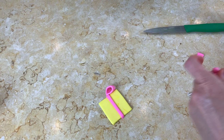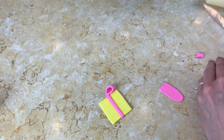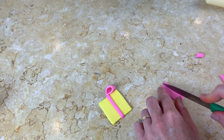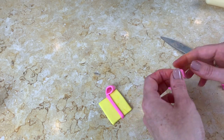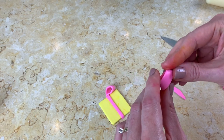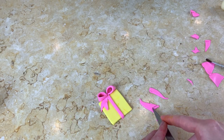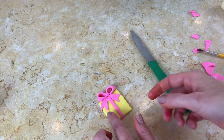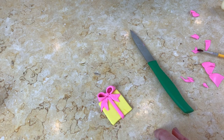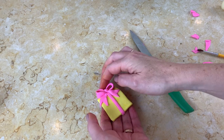To balance things out on the left side of the cake I wanted to make a quick present. I have my yellow square of gum paste and then a quick bow — for the bow we did a thin strip of pink down the front and then a little strip of gum paste for each loop, adding one loop on each side with a little piping gel, and then the tails. You can either attach it to the cake with buttercream while it's still soft, or firm it up a little bit so it can stand up more on its own.